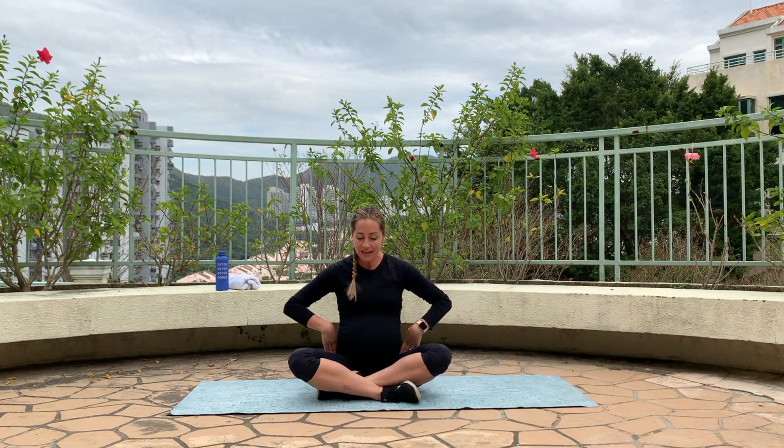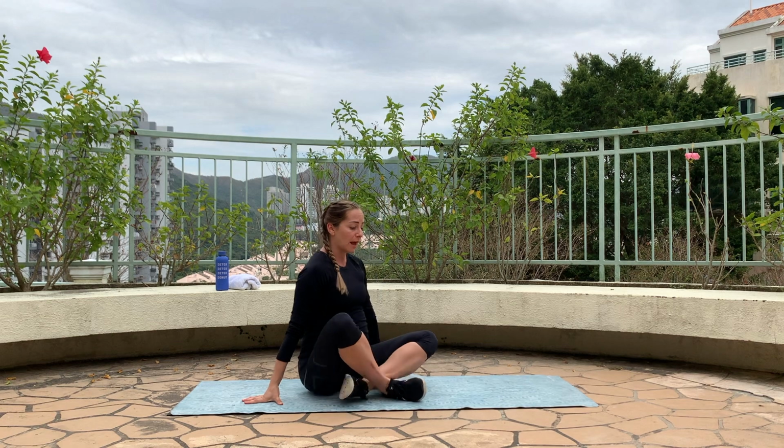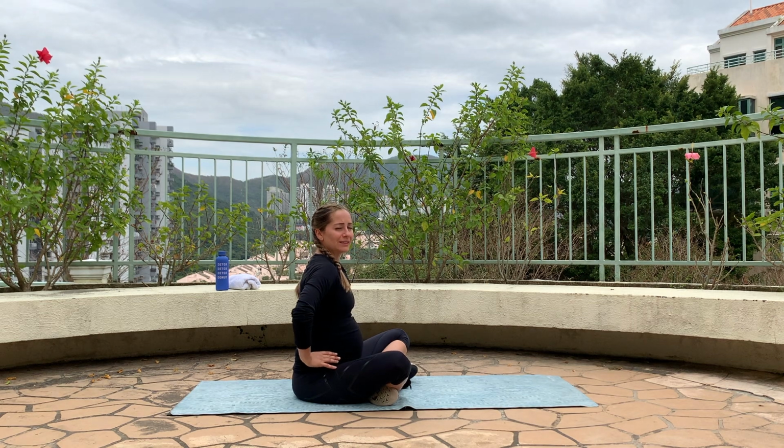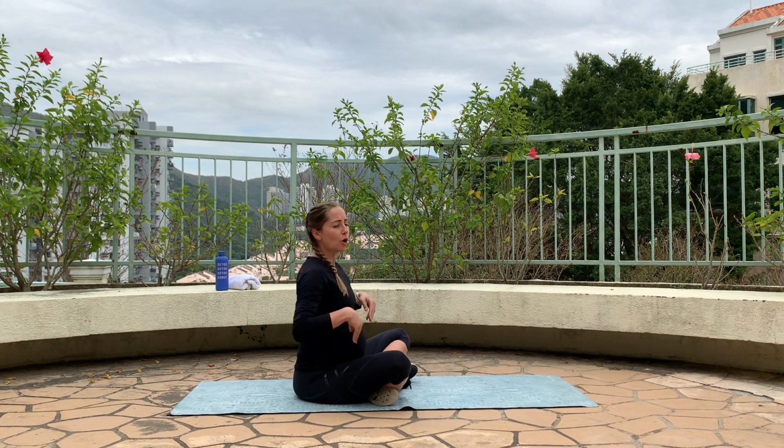Hey guys, welcome. Today we're gonna slow things down a little bit and work on our hips, our low back, our whole pelvic region. During the third trimester, I'm currently 32 weeks pregnant, there's a lot of changes that go on in your body with your posture. As belly gets bigger, it can kind of pull us forward. Our core gets weaker, our glutes can kind of disengage, and we can get pulled into this sort of anterior pelvic tilt. We're gonna try to release some of the tension that may be happening at the back to counteract that and just open up through the hips, give our bodies a little bit of love, okay?